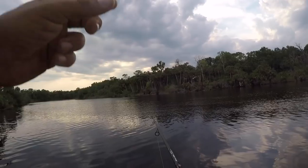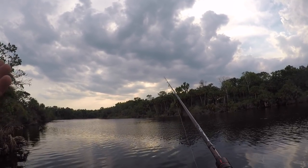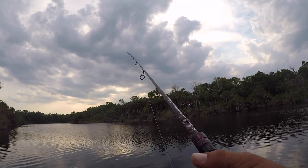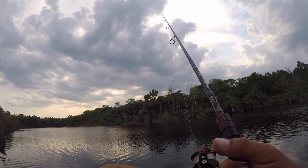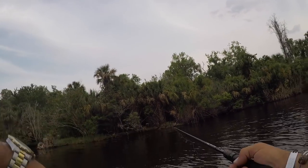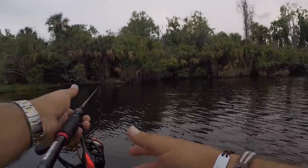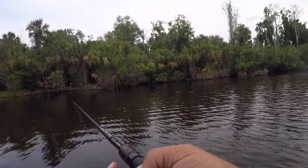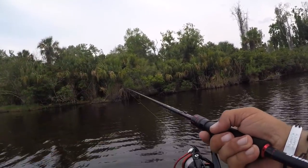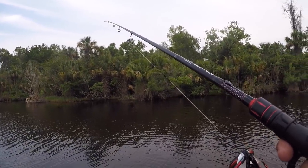This is crazy. I'm just gonna work the thing slowly across the bottom. Maybe that's it. Maybe I'm moving it too much. Maybe it just should be sitting there. I don't really know. Maybe that's all it is. I'm just working it too fast. I'll just try to work it a little slower across the bottom, see what happens. I don't know what else to do, guys. I mean, I'm running out of light here. I've probably got maybe 30 minutes of sunlight left. I'm just literally drifting down here, just dragging this thing. I don't know what else to do. I really thought this was gonna be a slam dunk. I thought this was gonna be a super easy challenge.